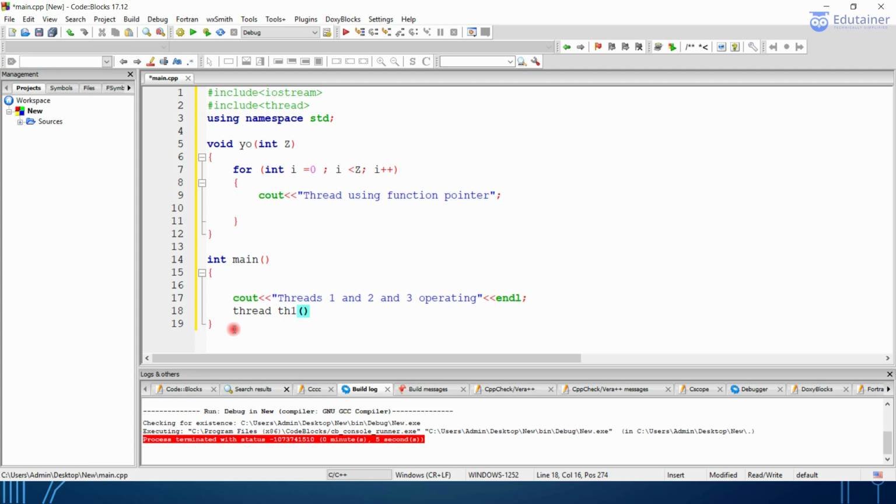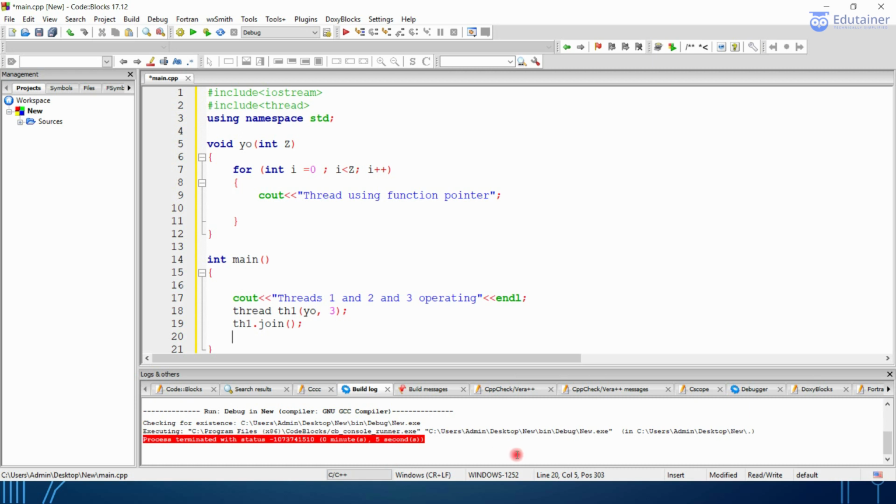I will be calling the function that I have defined. The function is yo, and I will be passing the value 3. So the value 3 will be passed to integer z over here, and it will be compared over here. Then after that we will be writing th1.join, the join function. So now we are done with the threading using function pointer.